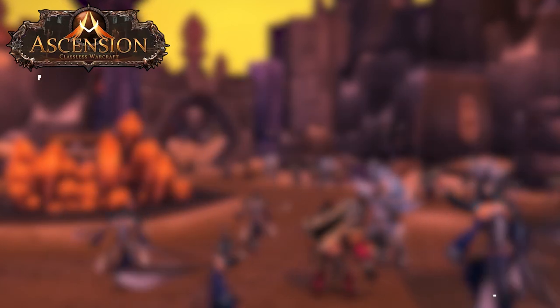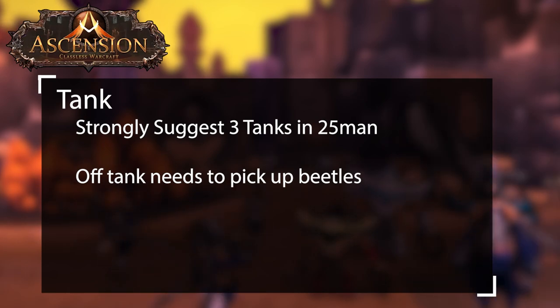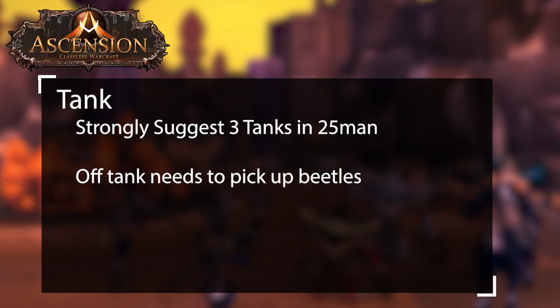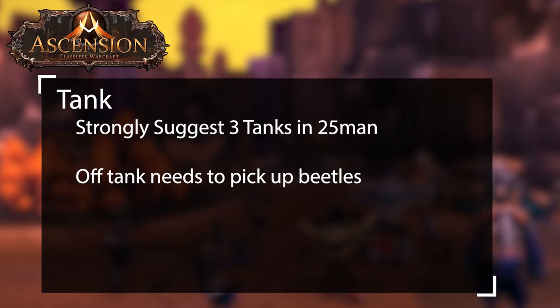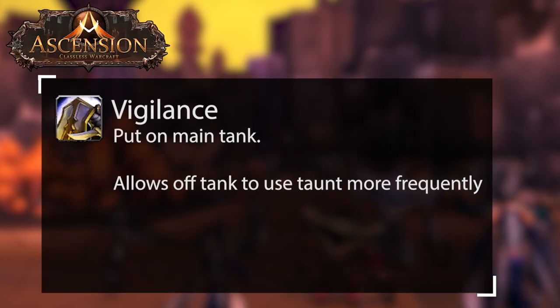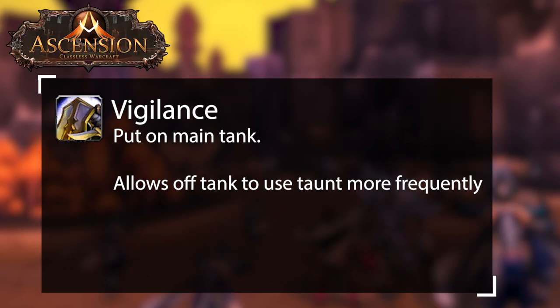I strongly suggest going 3 tanks for this boss. The main things to keep in mind will be the beetles. When these spawn, the off tank will need to pick them up and move them away from the raid. After 60 seconds or when the beetles die, they will do massive AoE damage. If you only have one tank holding all the beetles, make sure they don't get overwhelmed and have too many beetles explode at once. If one of your tanks has vigilance, put vigilance on the main tank so that you can spam taunt the beetles as they spawn.